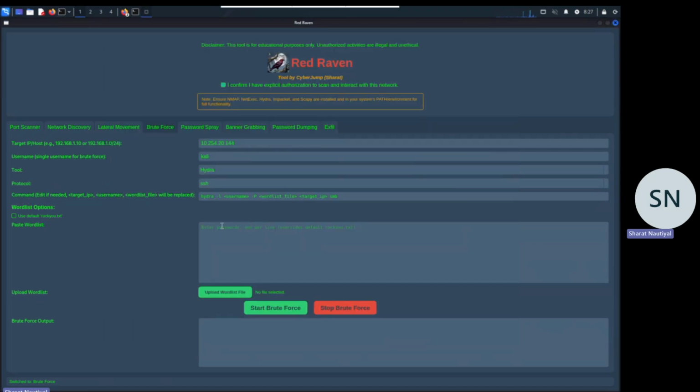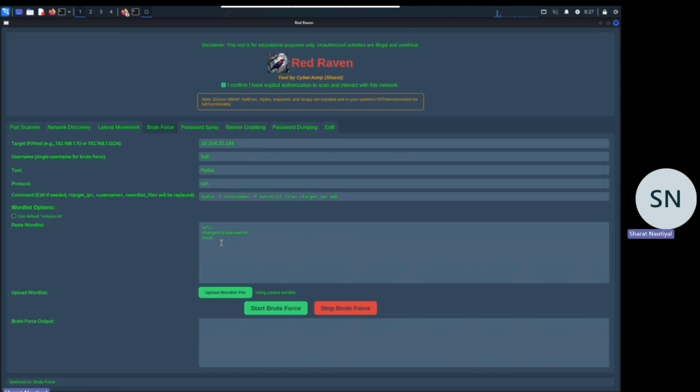Now, if you go to paste word list, which I'm going to show you now, you can create your own word list by typing it over here. So let's just say, I'll just say Kali up, and just enter the word list, one word per line without any commas, etc. Right? So whatever word list you have, you can add it over here.